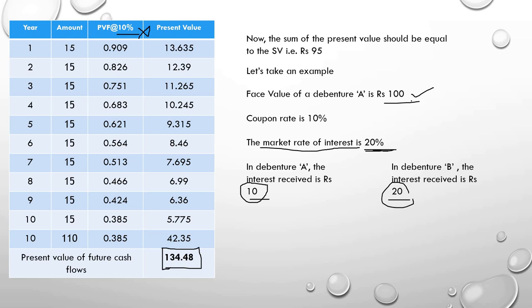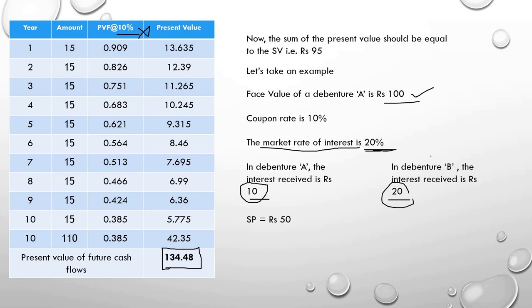Now, he may sell the debenture at 90, maybe at 80, maybe at 70. If he is going to sell the debenture at 100 or more than 100, he is not going to sell it, because no one is going to purchase it. Now the question arises, till what price should he give the discount so that the other investor is also interested in purchasing debenture A? So the answer is, the selling price should be 50.